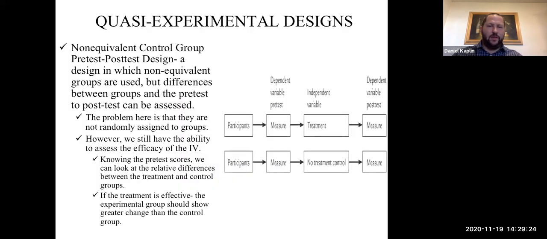Now let's talk about a non-equivalent control group pre-test, post-test design. Here's the deal. You still don't have random assignment, but it's better than not doing a pretest, because if there are pre-existing differences, you're going to catch it with your pretest. You're going to measure the dependent variable for both groups even before group A gets the treatment and group B serves as a control. Can you eliminate those selection differences? The answer is no, but you can detect them if they existed beforehand. That is tremendous. And this is why, if you cannot manipulate a factor, we use this at a bare minimum, a non-equivalent control group, pre-test, post-test design.